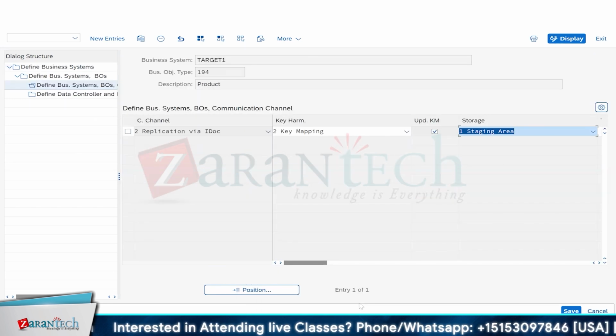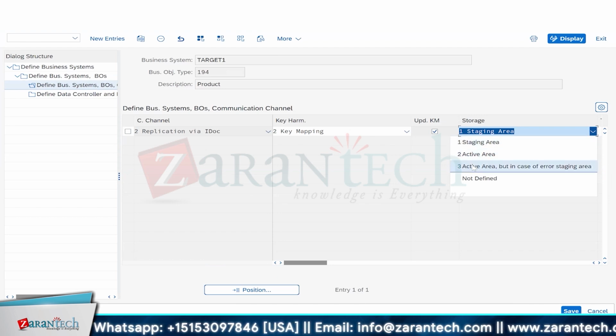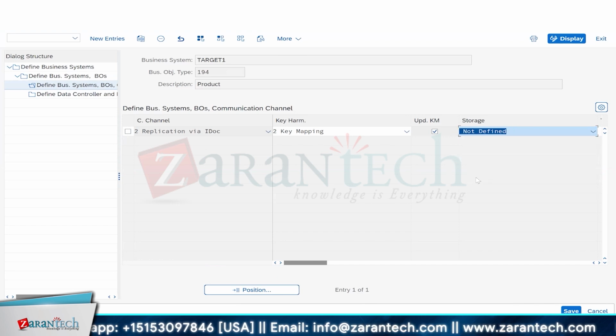Okay, thank you. So I think these are the important ones. Today we spent a good amount of time on key mapping and we spent time on storage, right? So you understood, you yourself explained those 1, 2, 3 things. I hope you will be remembering this. And this means it's an outbound scenario. That's it.